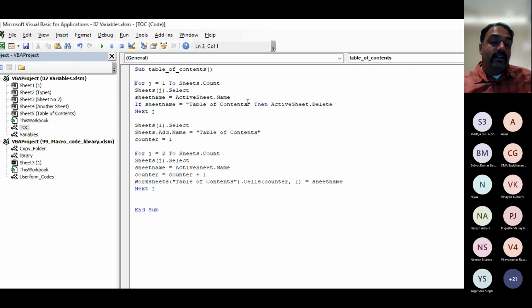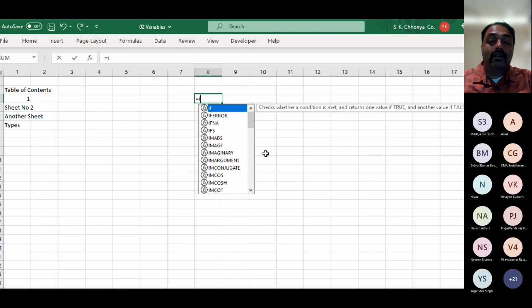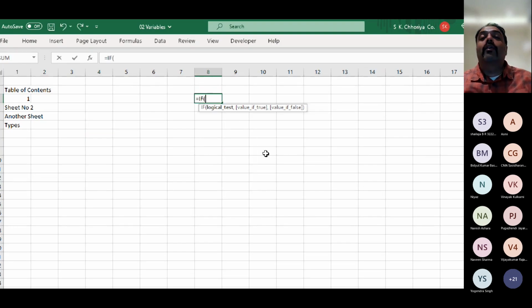That's an interesting point that you have brought up, because the Excel function of if is not that way. We have if as a function in Excel, where ordinarily we specify the logical test, then value if true, and value if false also. I don't remember any situation where I have specified only one of them.